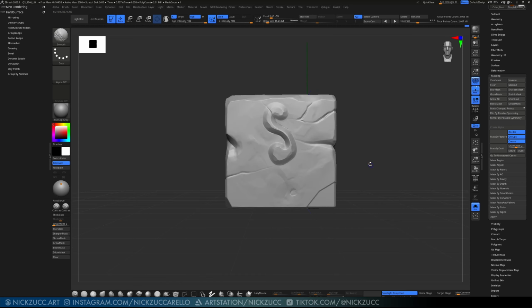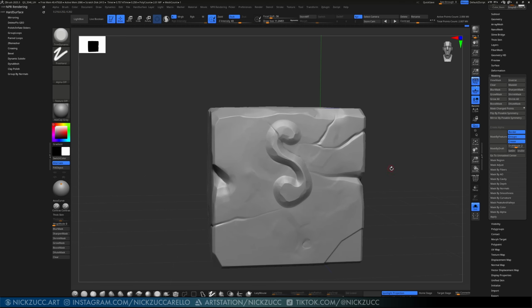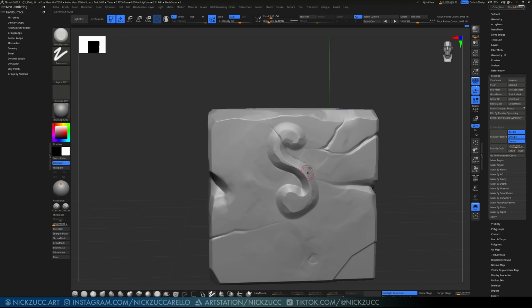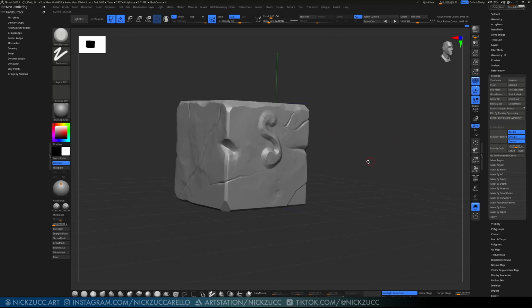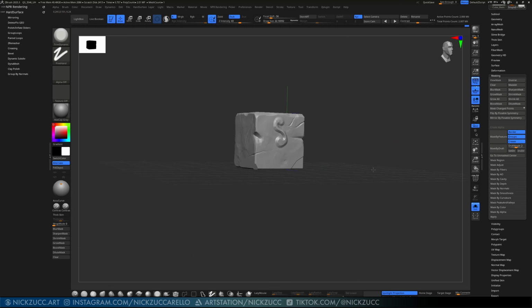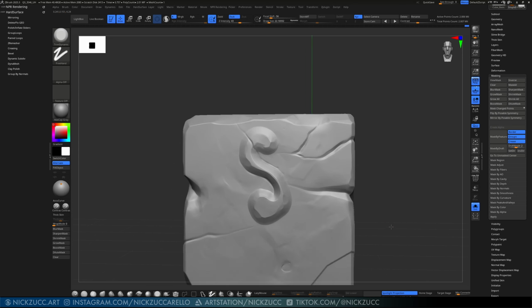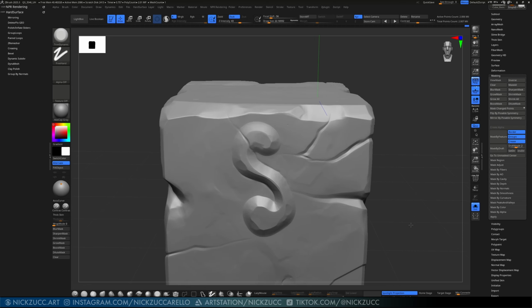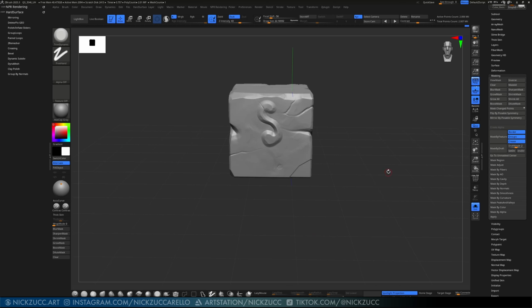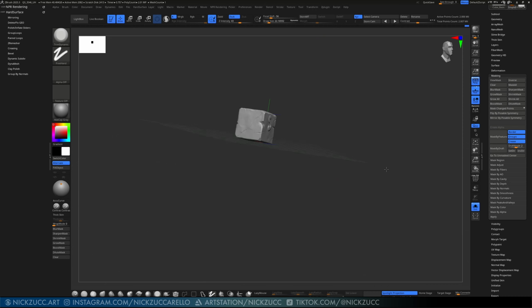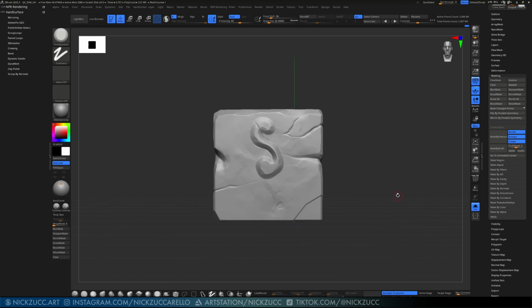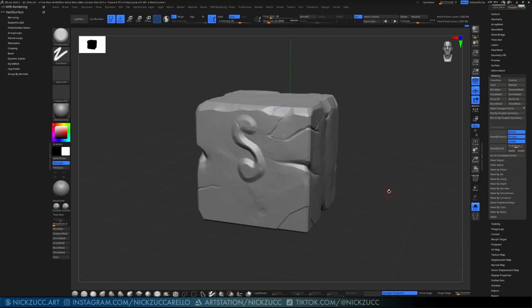So I think you always need to take a look at what you've built, evaluate it, and make sure it's not too strong. If it's too strong, you've got to knock it back. And if it's not strong enough and not reading well enough, then you've got to reevaluate that. Also, another good tip is to evaluate your model from various vantage points, right? You should be able to take a look at it close up, from a medium distance, and then far away. And you want to make sure that all the components you've been working on actually read from those different distances. Okay, so that's how you balance your primary, secondary, and tertiary together.